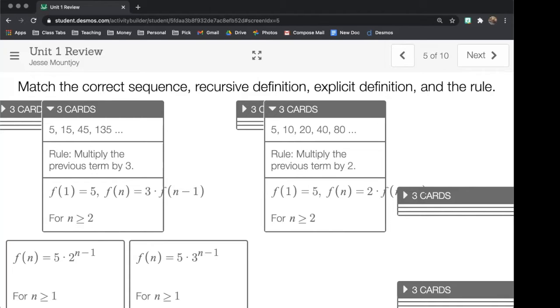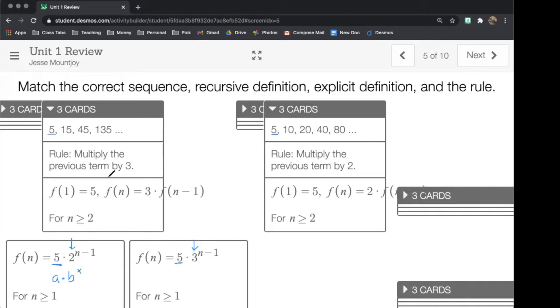So my two exponential functions go with my two multiplying rules. They both start at 5. Let me highlight this actually. They both start at 5. And look at how that shows up in our exponential function. Our starting place is, remember, we start at a times b to the x. That's what our exponential functions look like. So our starting place is 5 on both of these. The difference is the base. The base here is a 2, and the base on this equation is a 3.